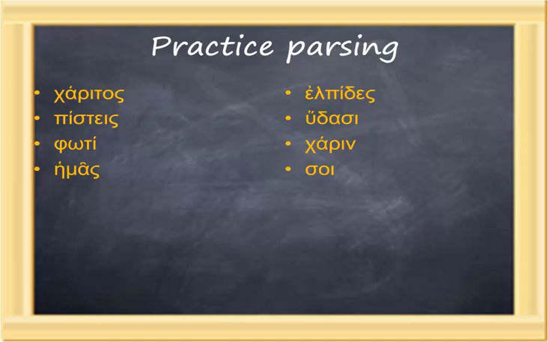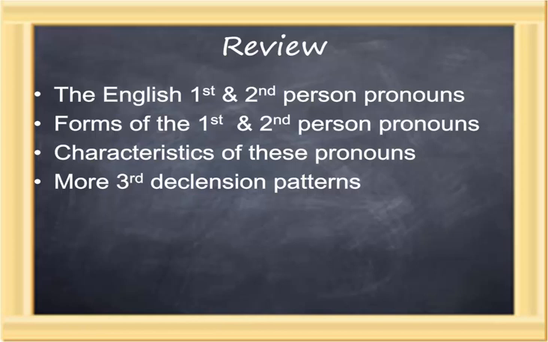So hopefully this review of some of these more troubling endings will help them cement for you. In this lesson, we've looked at first and second person pronouns. They function almost identically in Greek and English. So our focus has been on the forms of those pronouns, along with the forms of several other third declension patterns. As seemingly disparate as those patterns are, if one looks for the case ending, one can parse the forms, and then you're on your way to a translation.